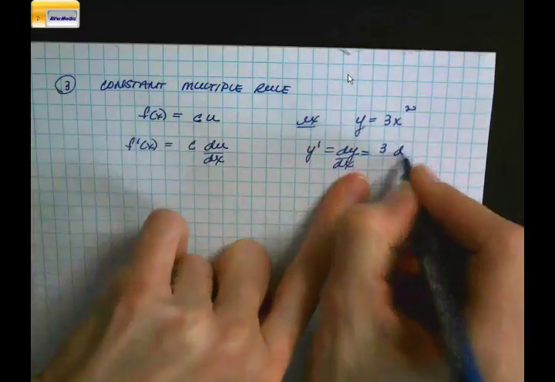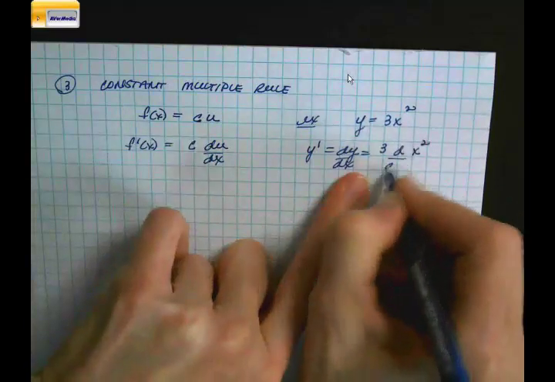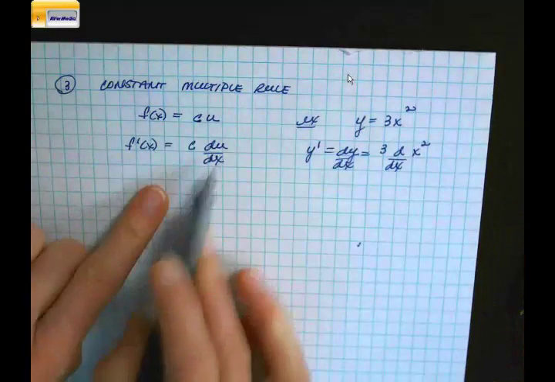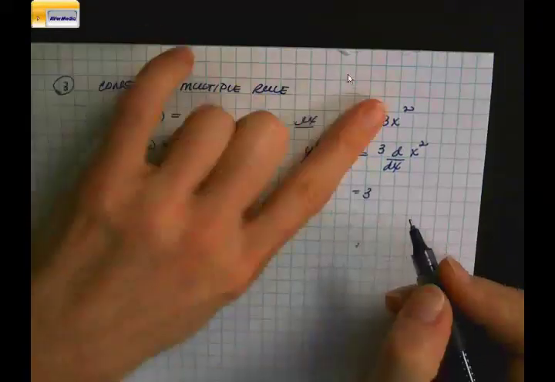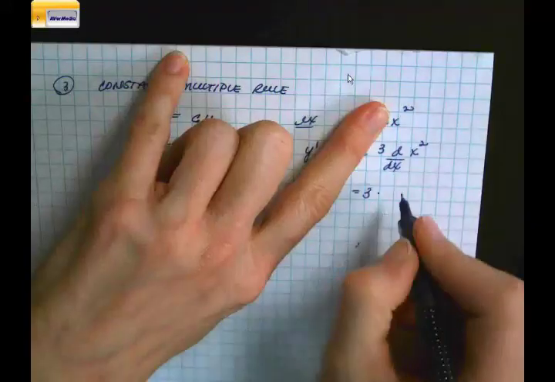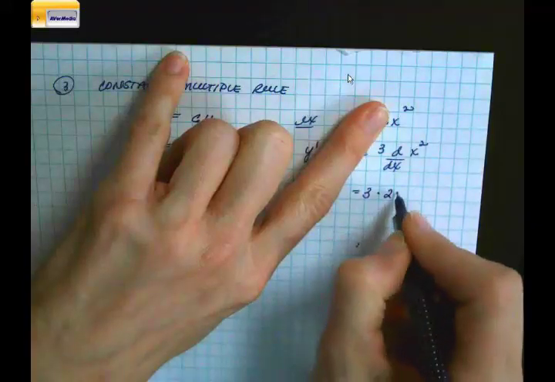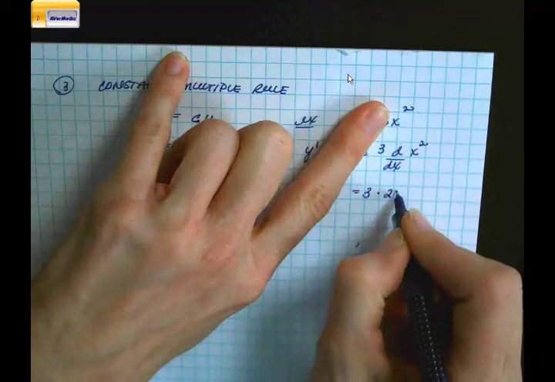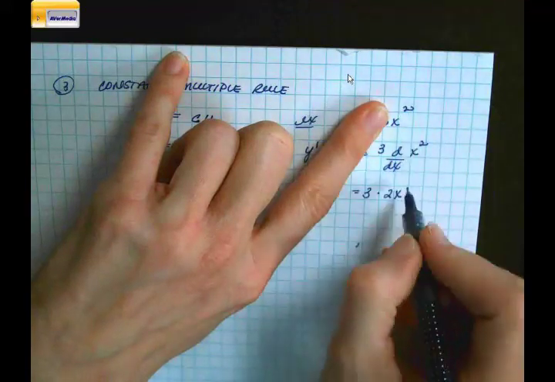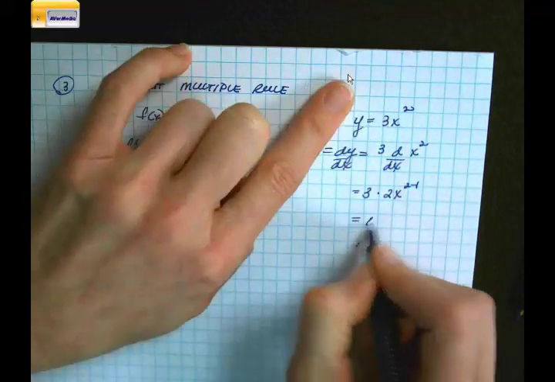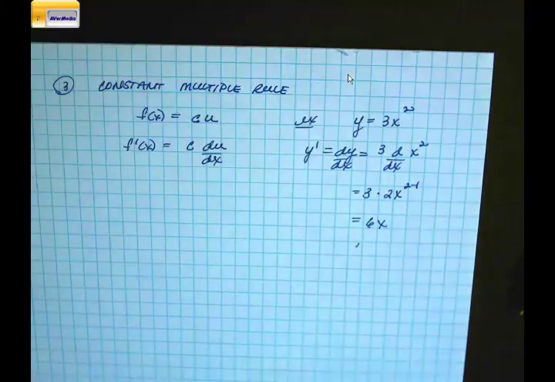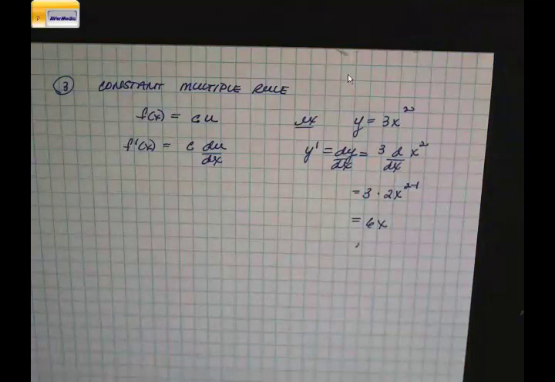The derivative of the variable would be dx of x squared. So this would be like following the rule exactly. So it turns out you keep the constant and take the derivative of x squared. Well, the derivative of x squared is pull the exponent 2 down in front of your x, then decrease the exponent by 1, which is 2 minus 1. So this turns out to be 6x. 3 times 2 is 6, and x to the 2 minus 1 is x to the first power.